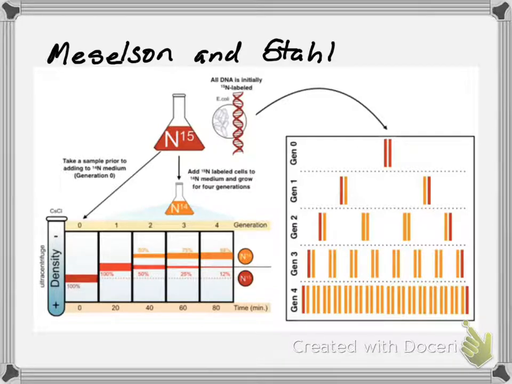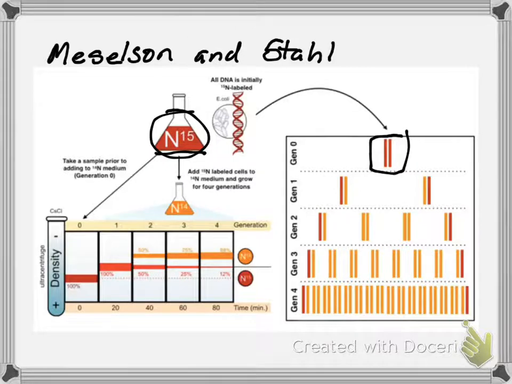So they grew a batch of bacteria in only N15, which is a heavy isotope of nitrogen, right here. And when this bacteria grew, they could only incorporate heavy nitrogen when they were replicating. Because remember, the nitrogenous bases that help make up the nucleotides that build the DNA are going to, of course, incorporate nitrogen. So when they tested this sample, all the DNA was heavy, and that was what we can see right here at time 0.